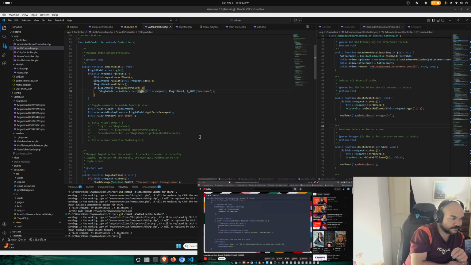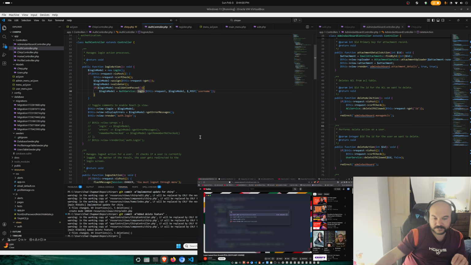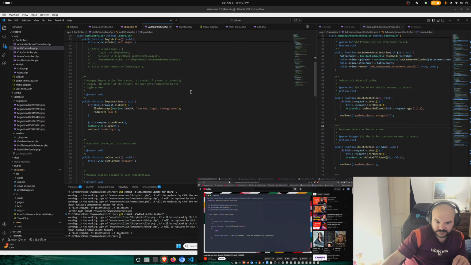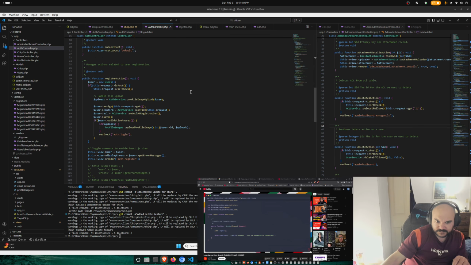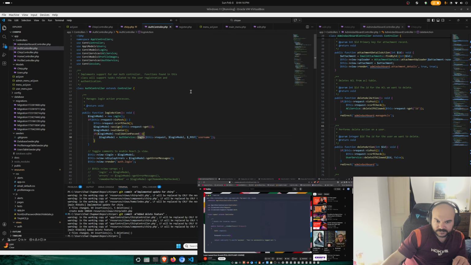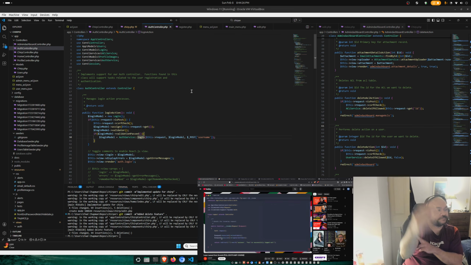And seeing that we're requesting this session to be regenerated, it did remind me that I think we want to invalidate the session as well in the logout controller. So instead of just logging out this user, and we can actually simplify this with auth logout because we already know the authenticated user, we can say we need the request session, and we're going to invalidate that. As well as the request session, let's go ahead and regenerate a new token. That way the user who is then not logged in still has a fresh token.